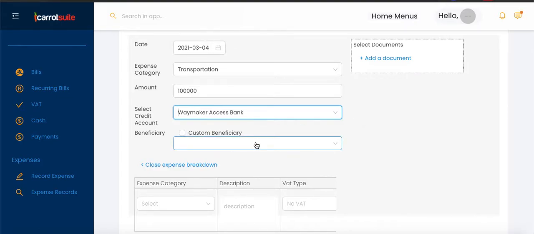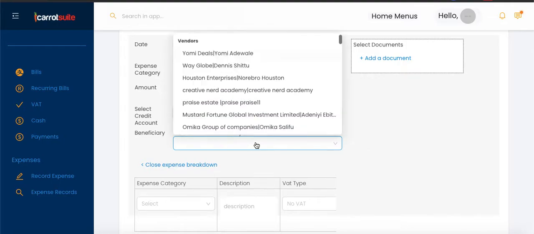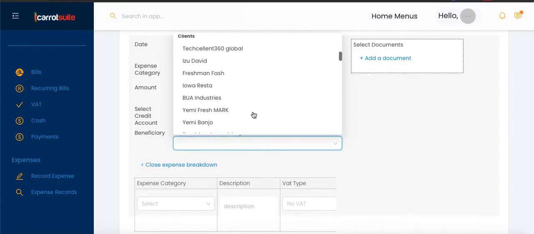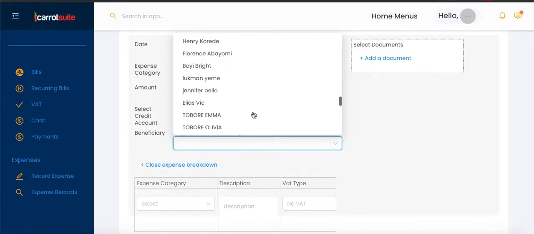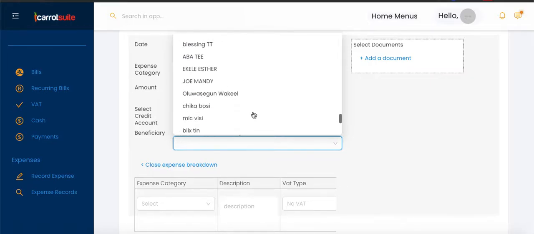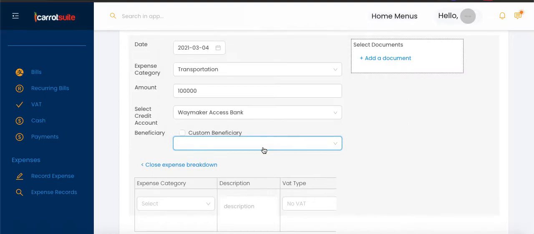Then you select a beneficiary. Beneficiaries are like who the money was given to, or for whom was this expense made. Beneficiaries can be your vendor, your client, your staff, an employee, or a marketer. So you select your beneficiary.